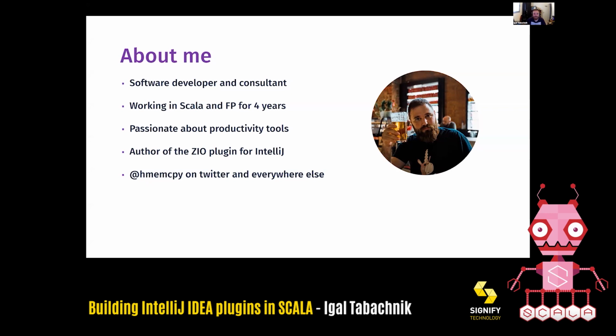I really enjoy the aspect of having an automated tool that helps me correct some of the mistakes I make all the time. We as developers make a lot of mistakes, and I really like when there's some automation that helps me out when something can be done about it. Because of that, I also wanted to write something that makes ZIO a little bit easier to use for newcomers. So I created the ZIO IntelliJ plugin. I'm going to talk a little bit about it shortly.